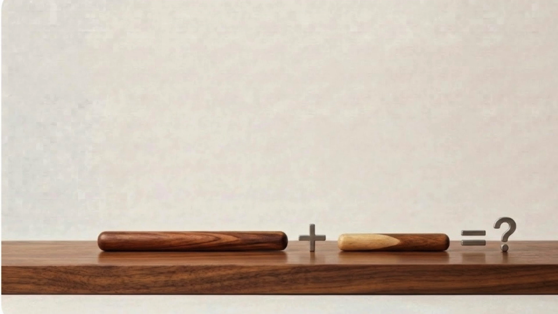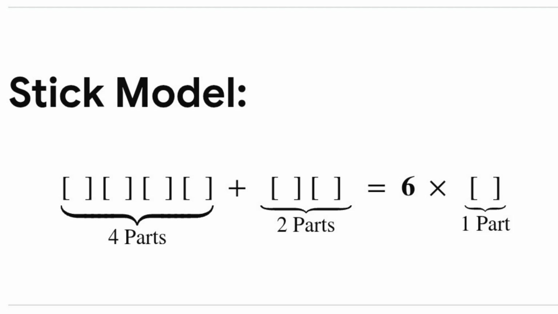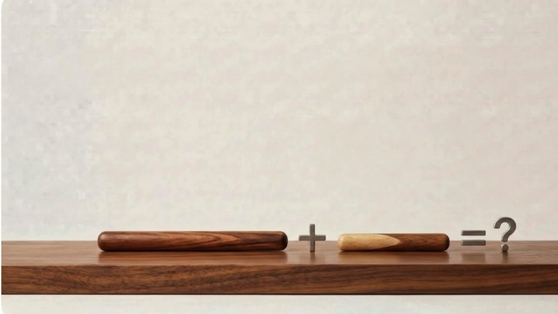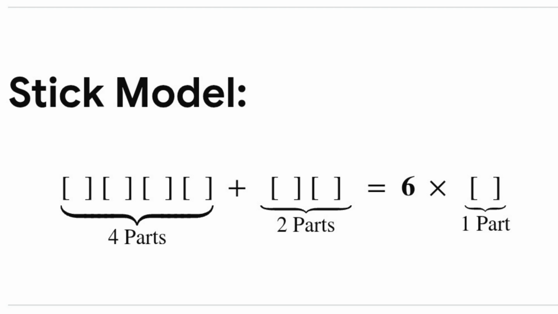LCM is the means to overcome that hurdle. The problem of different values is solved by breaking different values into parts having a common value. Once we break down different values into parts having a common value, the sum becomes the total number of times of that common value. LCM is the means to break down fractions having different values of their parts into smaller parts having the same value, thereby facilitating addition.